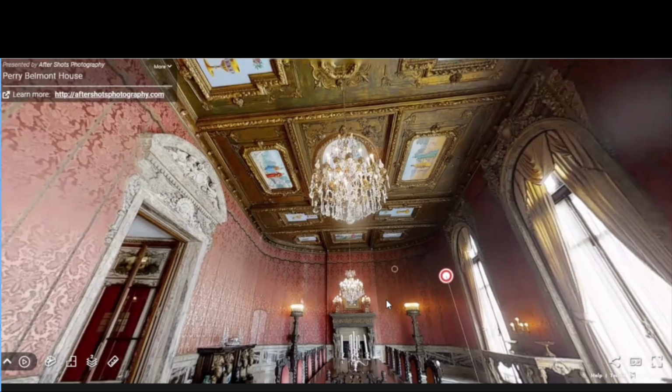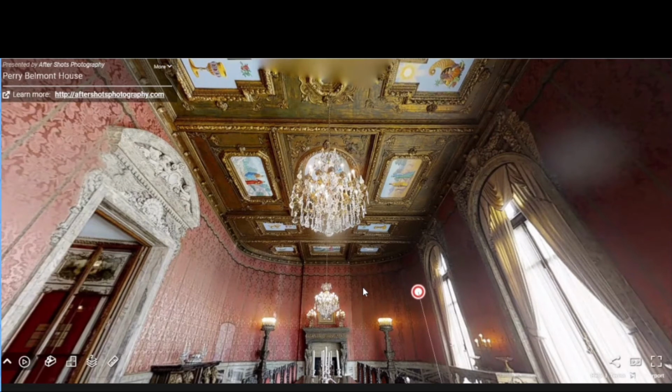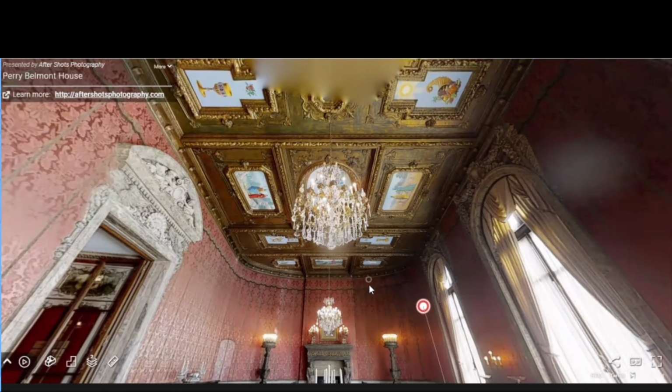The ceiling, Mrs. Belmont loved it, so she bought it, and she had it shipped over to the United States and told the architect Sanson to please design the dining room around the magnificence of the ceiling. It really is breathtaking. The original panels were sold during the 1932 auction. These panels were painted in the 90s and are emblematic of the symbolism of Eastern Star, and were painted by, I have his name here, Eric Atkins.